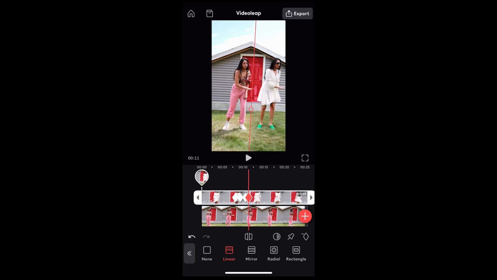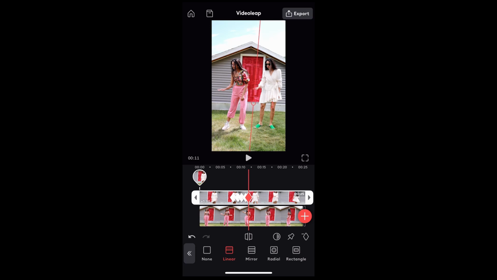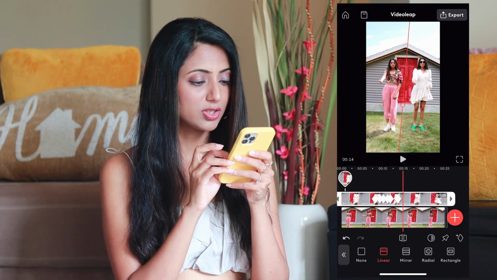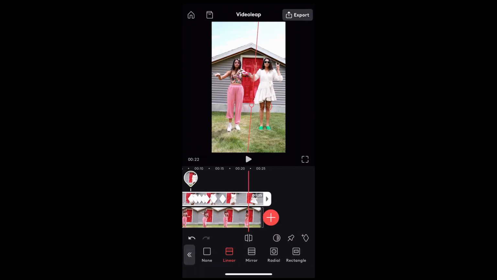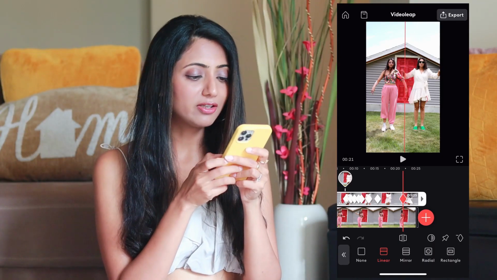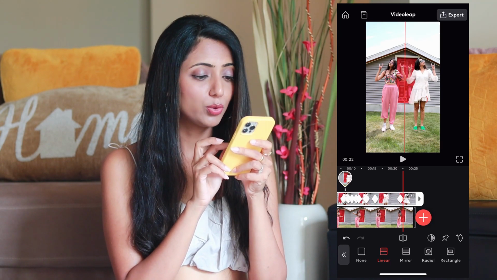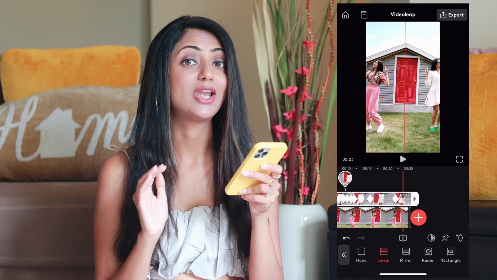Now since it's a dance video, my body is constantly moving and there's very little to no space between both the versions. I had to add a lot of keyframes throughout the video to make it look as smooth as possible. So guys, please don't make the frame too tight and also leave a lot of distance between where you place yourself in both the clips. It's going to make the editing a lot easier.